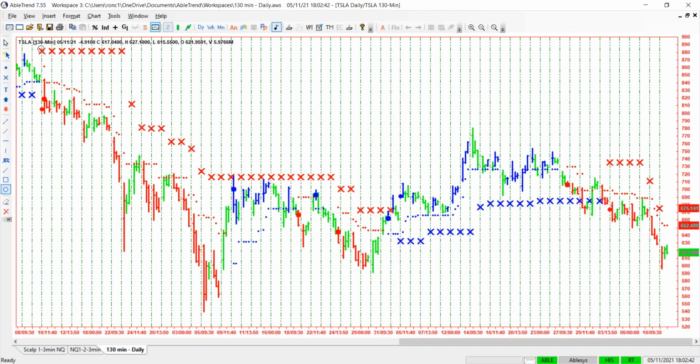For example, back here. By the way, in between the black lines here, you get 3 price bars per day. That's why 130 minutes is exactly 1/3 of the day. That's why we use that. So you get 3 signals per day. So back over here, which is right around, let's see, it's the 10th. So that would be the 10th of last month. So yeah, exactly a month ago.